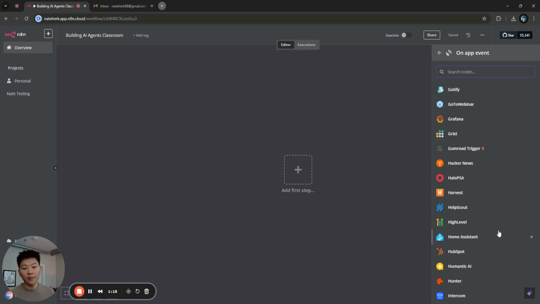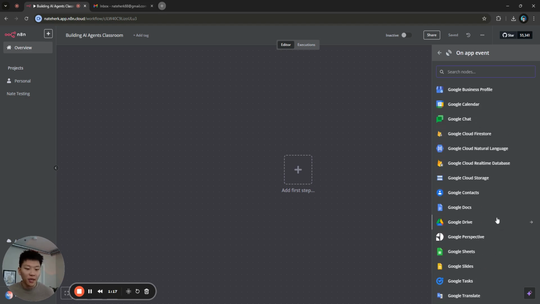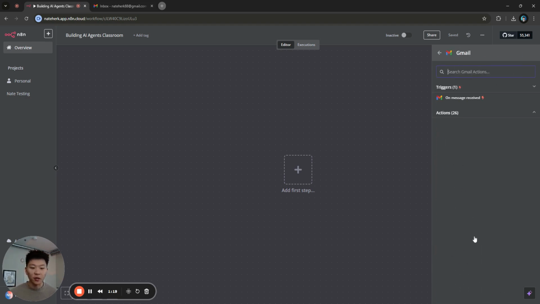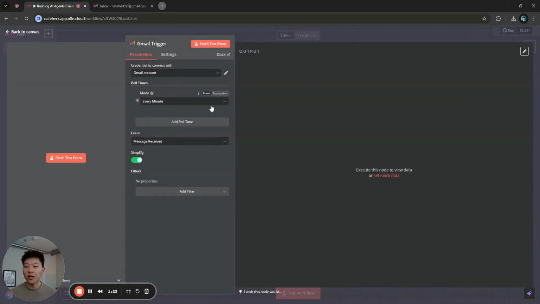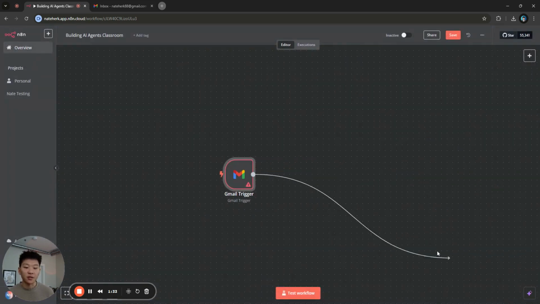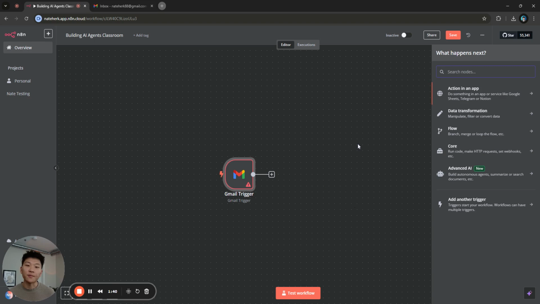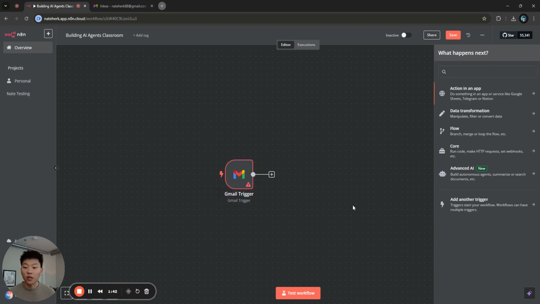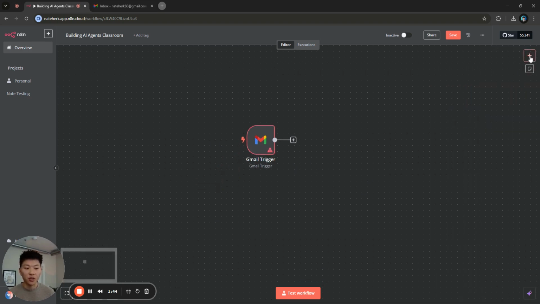So, for example, a basic use case of an email manager type of agent, we could click on our Gmail and then the trigger here is on message received. So if we clicked on this, we'd set up our account, and every minute this node will be searching your Gmail, waiting for information to come in. And then when it gets a message received, it'll output over here. And then let's say we had a ton of different nodes coming this way, data manipulation, AI agents reading it, responding to it, that kind of stuff. It would all happen after this trigger goes off where it captures an email. So we've got something like a Gmail trigger.